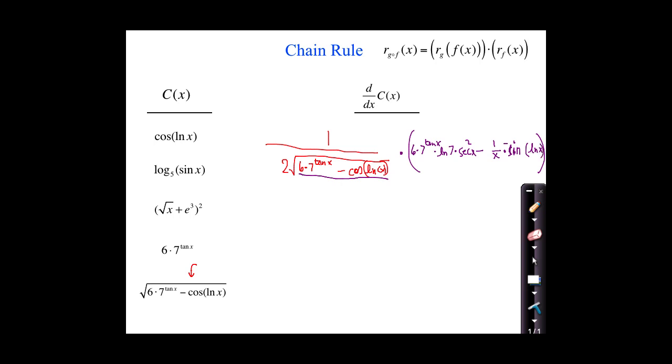So a little bit of a mess, but this was our answer to the very first c of x example. This was the answer to the 4th one. And the answer to the 5th one is, well, involves square roots like we did here. 1 over 2 root something, but all the something is the same something it was before. Just like this, if you see sine of natural log of x, when you take a derivative, there's going to be a cosine of natural log of x. The inside parts of the functions, when you're just taking the derivative of the outside, the inside stays intact, or it stays as it was originally.